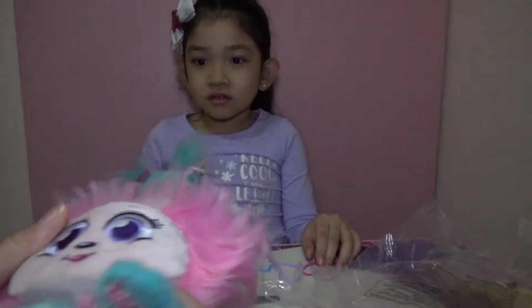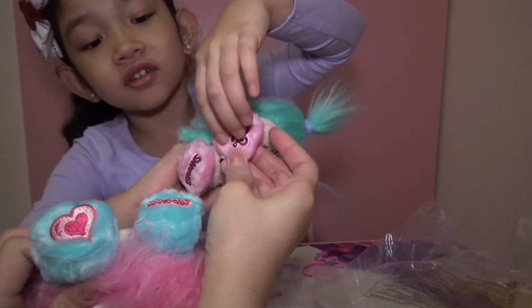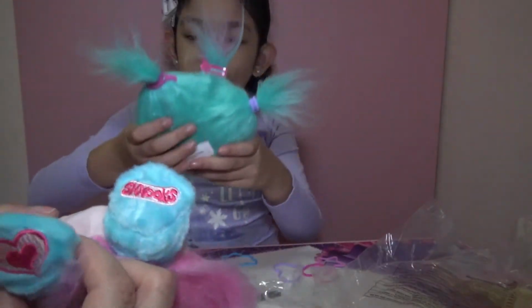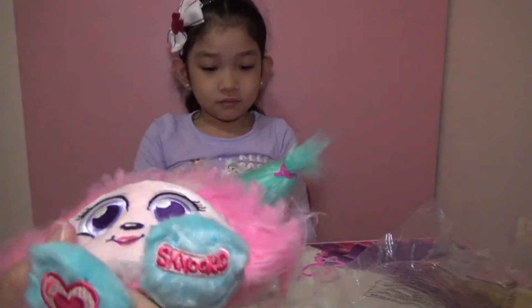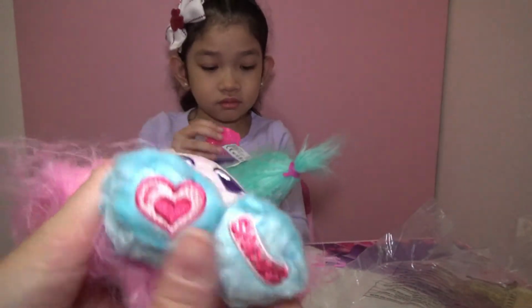And oh, her feet. On Shazam's feet has a butterfly. And the logo. Shnooks. For Snuggles there's a heart. And the logo Shnooks, which are all in pink.